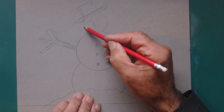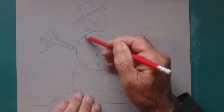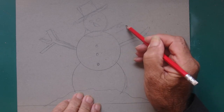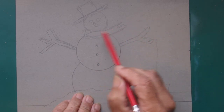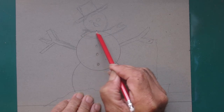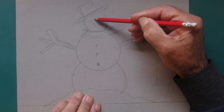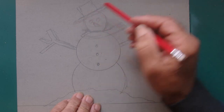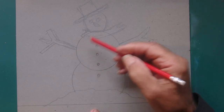Now he normally has a scarf, so could I do a, because obviously this would be painted on, but I could have the scarf come out like that, so it looks like it's blowing in the wind, couldn't I? And we could paint the scarf on something like this, and let me have to have a bigger flap like that. That would be his head there. Yeah, so I think we've got the workings of a snowman here. That's all we need, isn't it? I don't think we need anything else. And possibly put another button there.